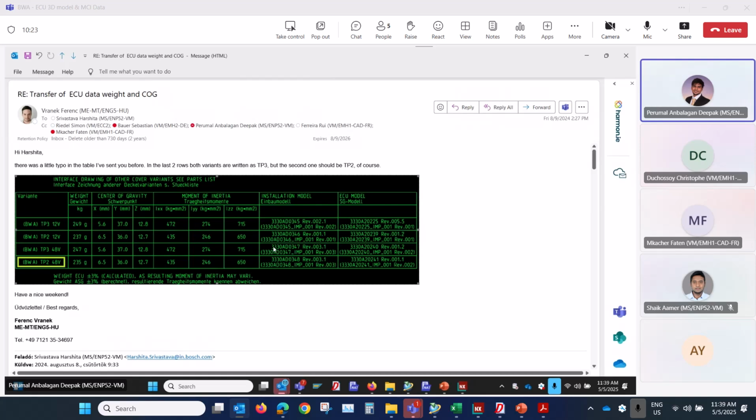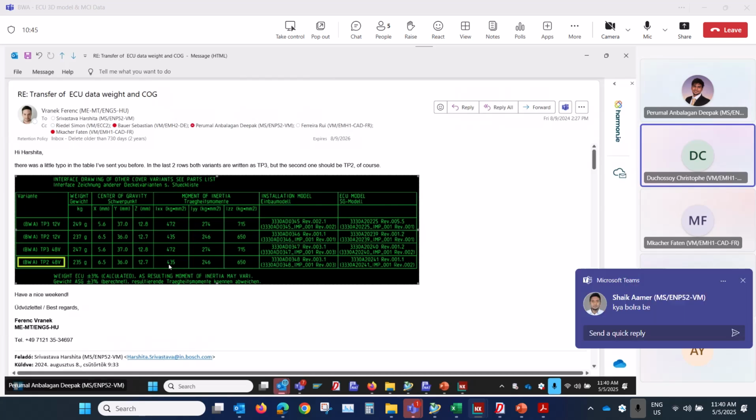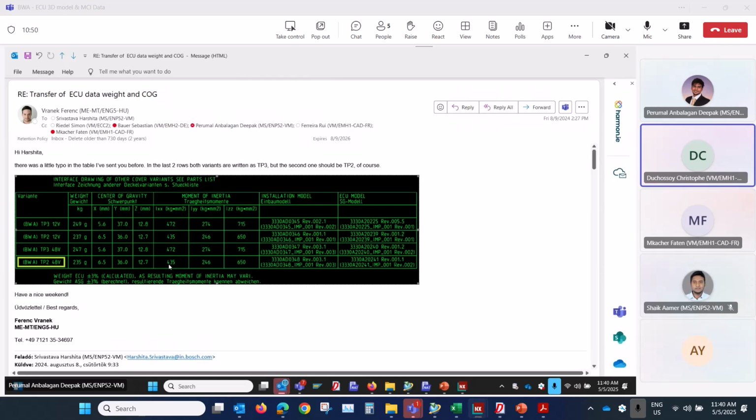But you are saying, Christopher, that the values which were given by him, even the moment of inertia, are wrong? No, I don't say that. I say that it's not enough. Okay. We have only the moment of inertia, but I think that we also need the product of inertia, because today the value is 0 for the product of inertia. Exactly. It's quite strange. I don't know if it's maybe very close to 0. I have no idea, to be honest. But it's very strange that it's 0 in any case.